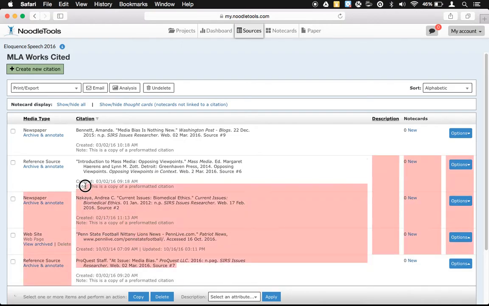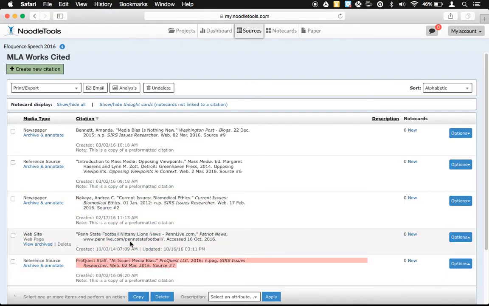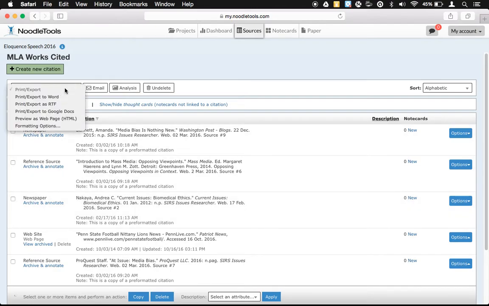Now, by nature, some folks will just start copying, pasting, but that's not going to give you necessarily the correct format, the correct font, and all of those things. In order to create your works cited page, and this would be true for any assignment, article analysis that we do in argumentation, future speeches that we do like Student Congress, or any other assignment for other classes that have to be in MLA format, I'm going to go to the print export option up here at the top.